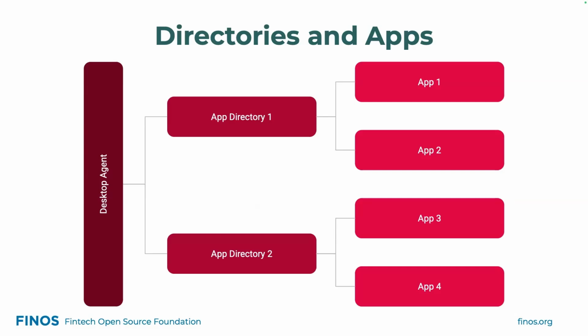And obviously, these might be like little sort of ecosystems of applications. App 1 and App 2 might be quite tightly bound with each other and provide similar functionality or functionality that relies on each other. But then App 3 and App 4, they're in a different app directory. They might be provided by somebody else, some other part of the ecosystem. But together, all four of these apps can work together in FDC3, and they can all exchange intents and broadcast information to each other using the same techniques that I showed in the previous slide.